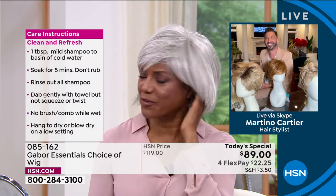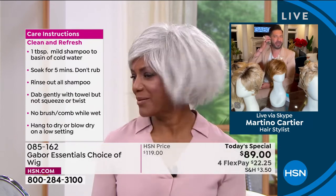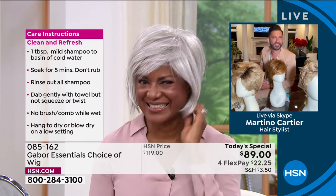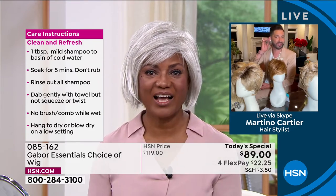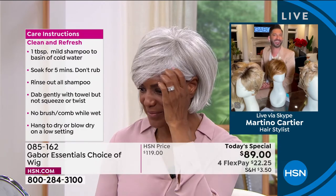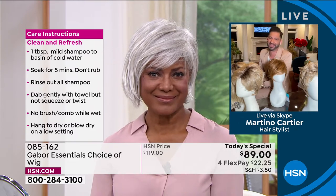Yes. And look at them — it's movable. Can you tuck it behind your ear? It's still natural. Can you tuck it for me? Look at that. That's how you know — that's amazing. And this is not an $89 wig. I just have to make sure everybody knows, because if you go on the internet and buy an $89 wig, it is going to be plastic. It's not going to look right. This is Gabor — this is the quality that you want.